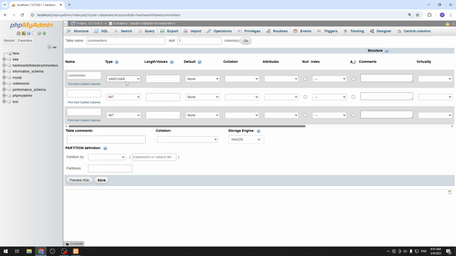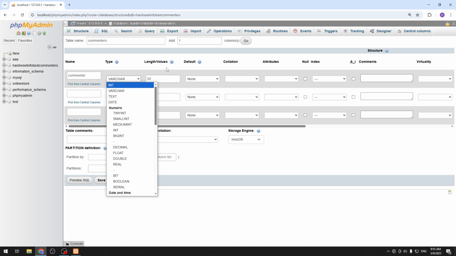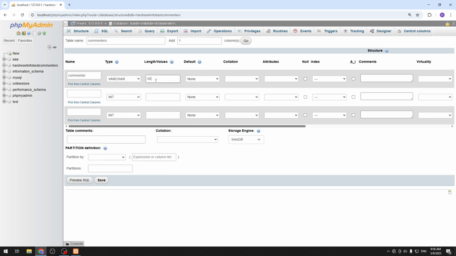It will be varchar as the most common one, and we can set it to 50. It's the maximum length of our text, which is varchar. We can just allow for the chars. The text is almost the same, but it's just longer. The varchar is the one that you want.